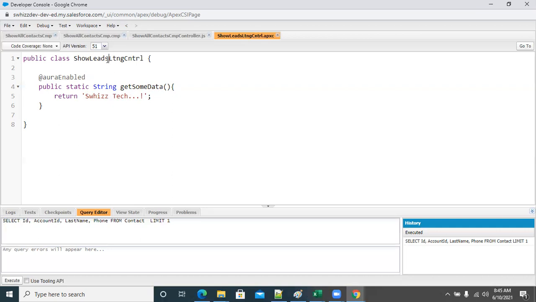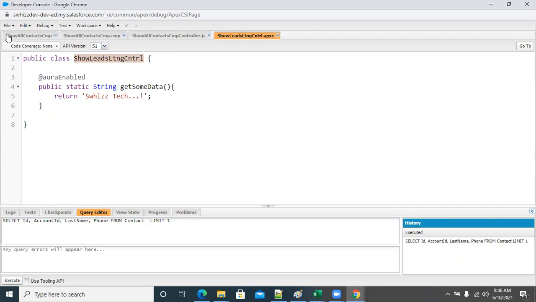So see how you associated your Visualforce page and your Apex classes. Whenever you write a Visualforce page, there you mention some controller, right?